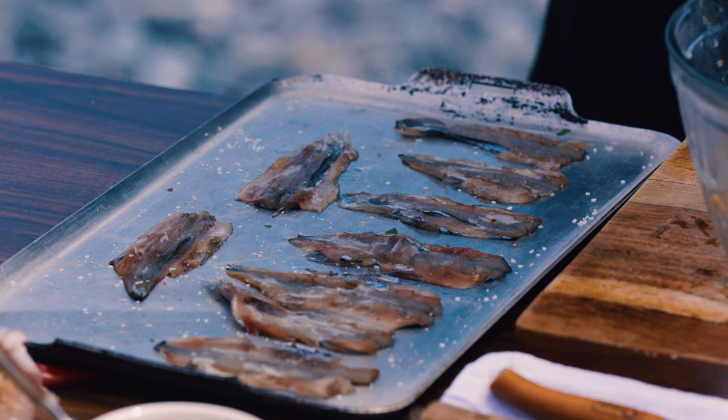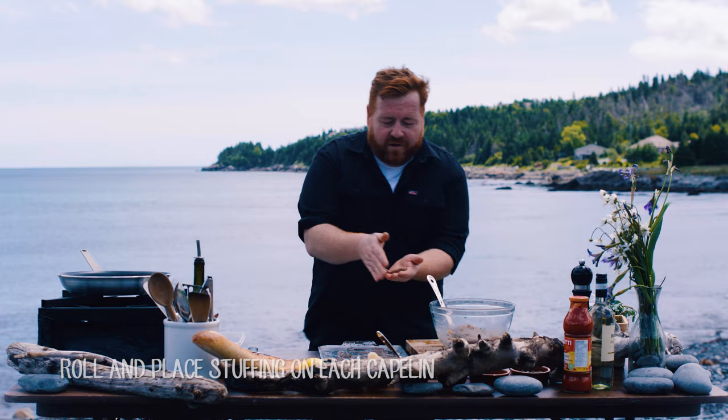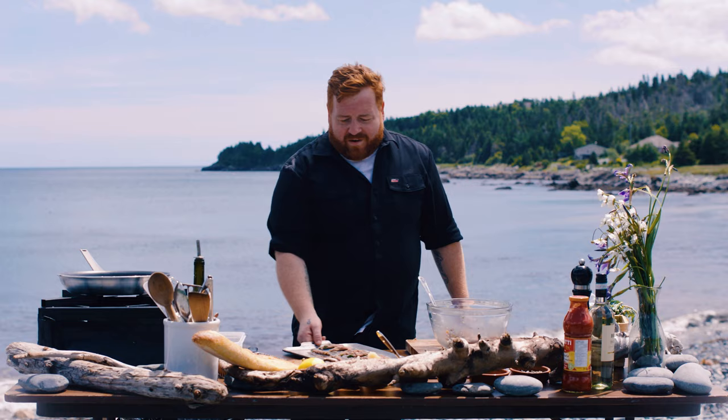So you wanna take about a teaspoon of each stuffing, just gonna roll it in my hands, form a nice little snake, pat that down in each fish. It's a little bit of work, but I promise you, people that don't like capelin will love this dish. All right, so we got our stuffing laid out.